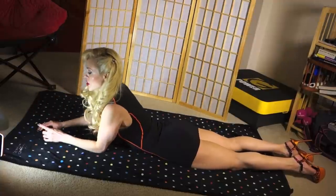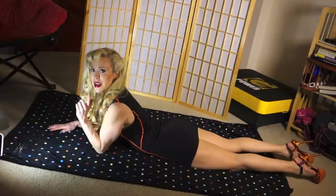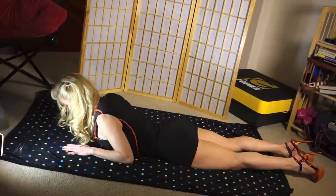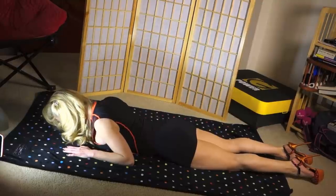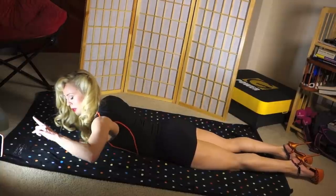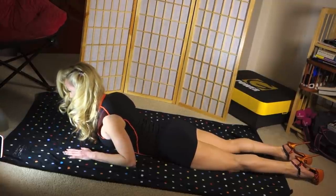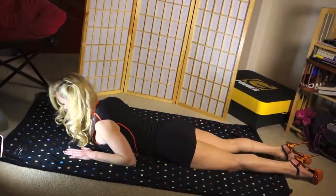So I want you to imagine, once you have that set, that you're going to be pushing a marble with your nose. And this is actually how they teach you this fundamental in Pilates. So your hands are right by your shoulders, elbows are back, and you're looking down and you have that imprint with the lower abs. And you're going to imagine you're pushing a marble forward with your nose. That way you can help lengthen your spine. So you're going to be pushing that marble out, push it as far as you can, and then you're going to follow that same line as you look up, and you're going to lengthen to look back down.